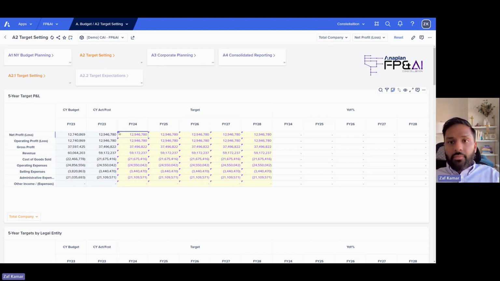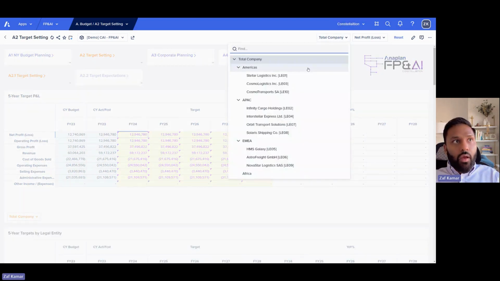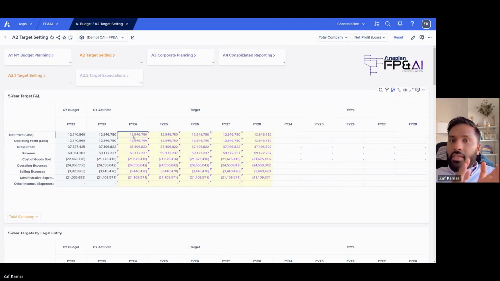First example of this, let's say I wanted to set profit targets for each year. As I input at the top level here, and this is going to be at the total company level, keep an eye on the chart of accounts below to see that they will prorate their amounts properly according to the percentage of total. So we'll go ahead and do some inputs here.